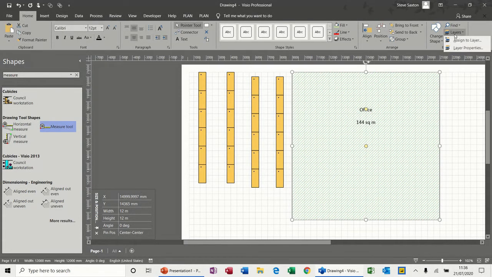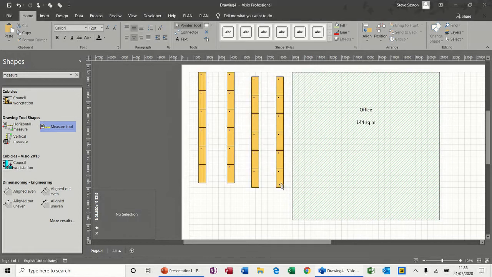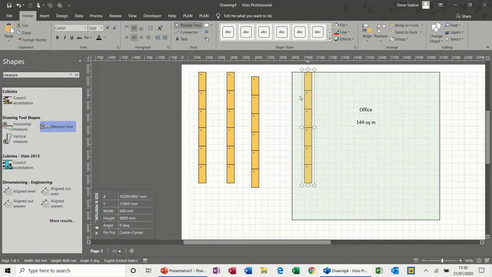So this is assigned to base, and then click OK to that. Then if you go into layer properties, you can lock that down. So I'm going to lock the base. Okay. So now that doesn't move. I can't move that unless I unlock it. Then it's a case of just positioning these sets of tables where you want them to appear.